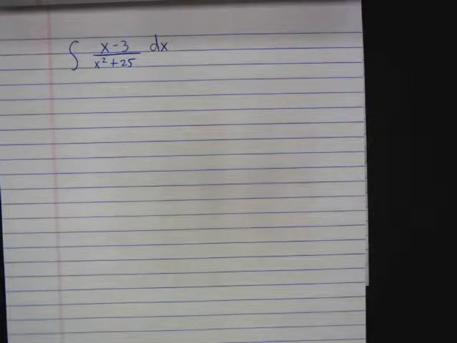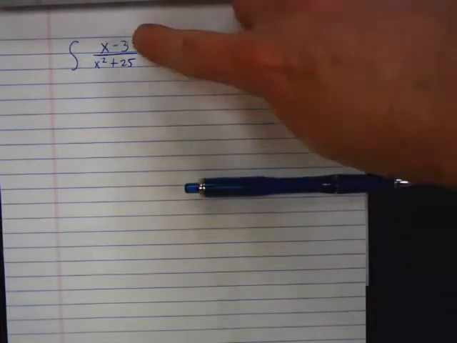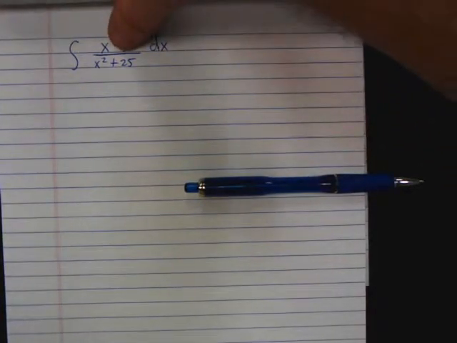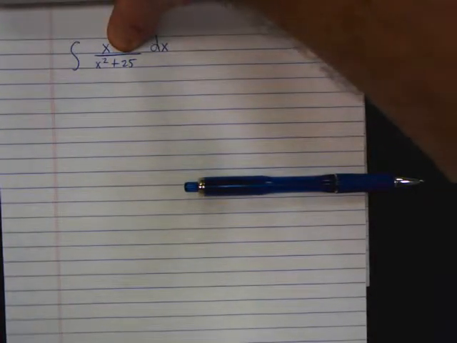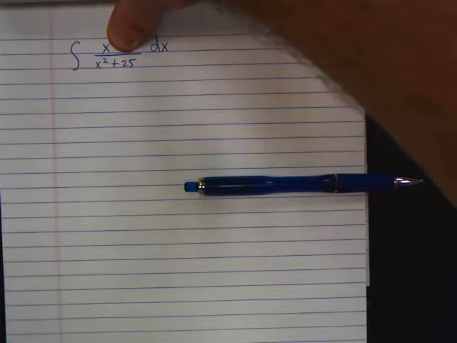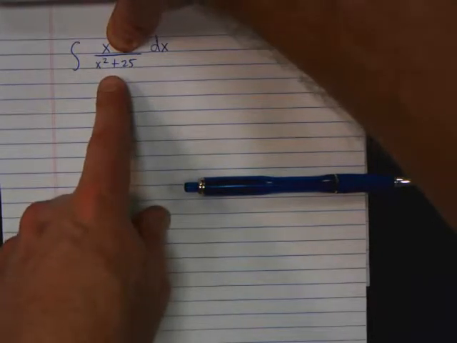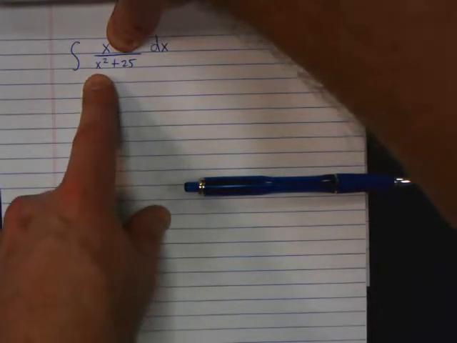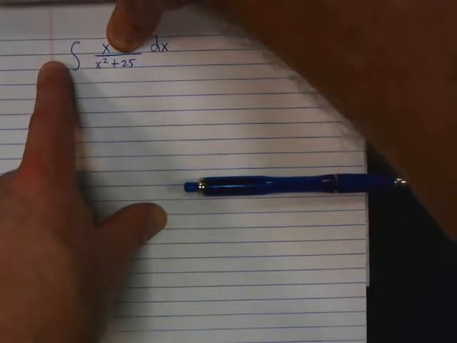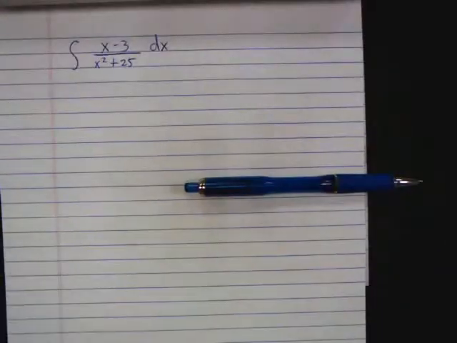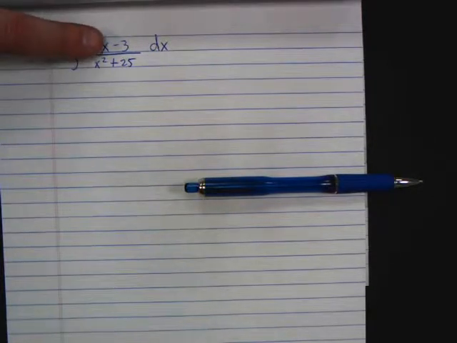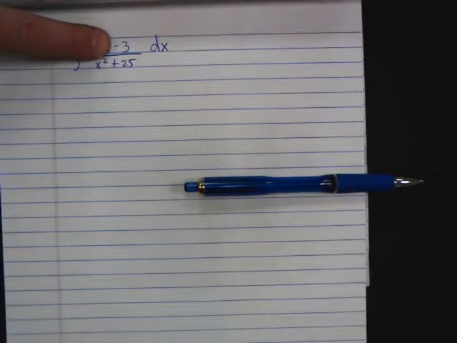Let me ask you a different question. What if that minus 3 were not there at all? What would you do? Then I think your u substitution is a good idea. If that 3 were not there at all, u would just be the bottom. du would be 2x, so we'd need to put a 2 and balance it with a 1/2, and we could do that. Conversely, what if that x were not there at all?